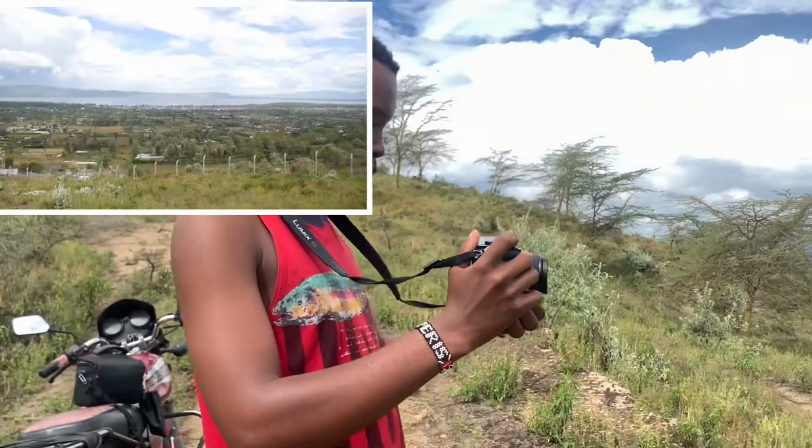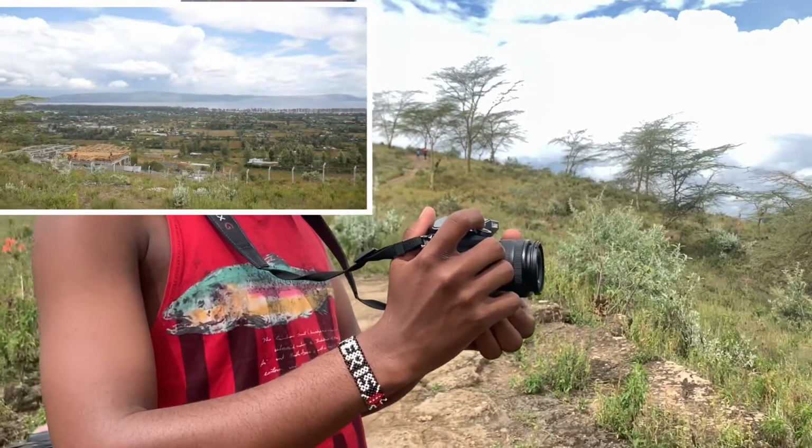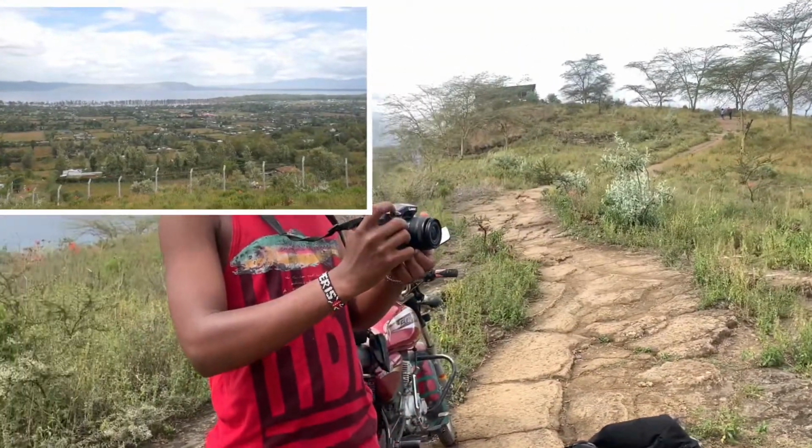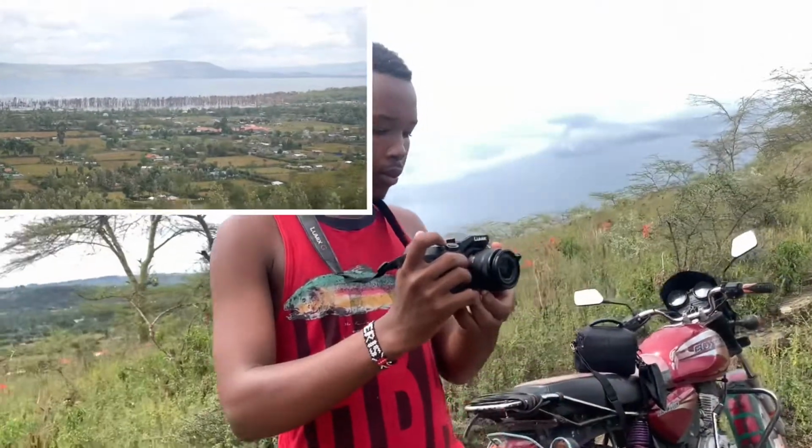So that's how it can zoom. You can see zoom's not really bad. I love the quality of everything. Guys, this camera can actually shoot 4K at 60 frames per second. That's why I love this camera so much.